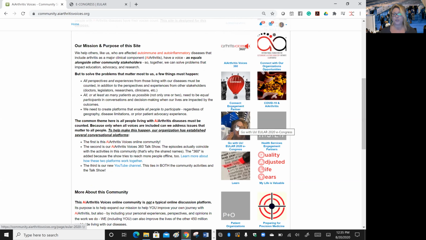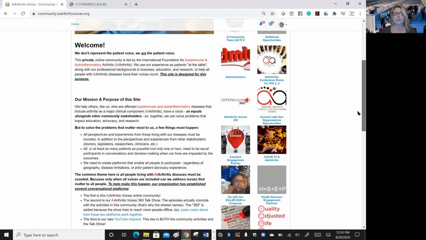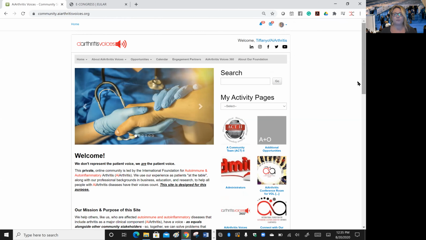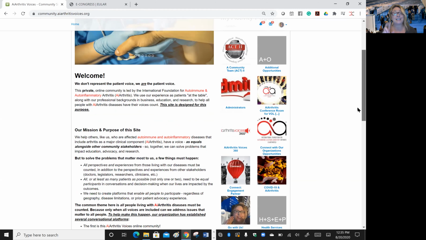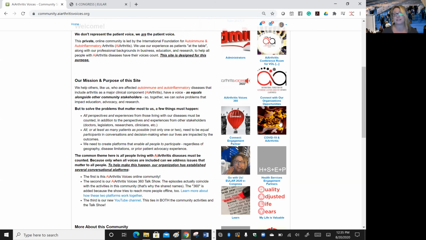One of them is Go to EULAR. When you click on it, you actually see the activity page, what's inside. Those who are not members of the site would see a screen that says enter a password. This is private. So in a nutshell, the home page is a landing page, and where all of the activity happens is inside each of these. These are like little hubs, and each one has its own news feed, its own tabs, its own breakout experiences. Everything happens in the activity pages.